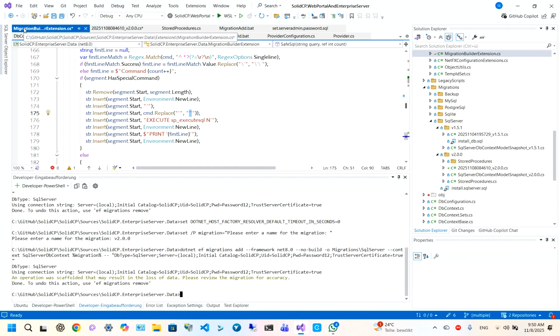So we can call this SQL safely in the migration.